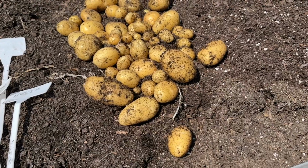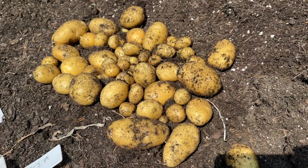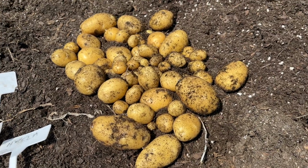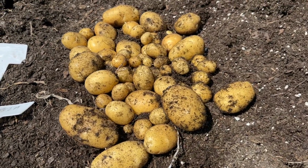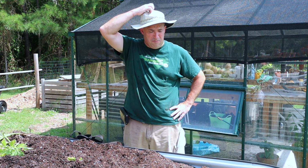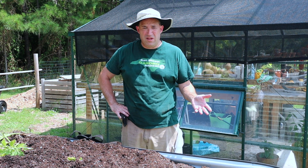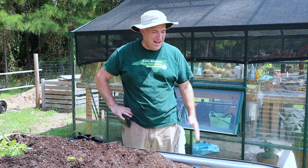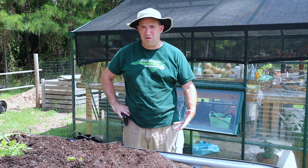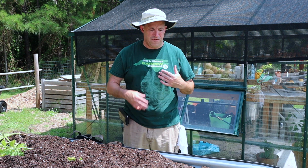I have to say I'm a little disappointed. They all look pretty good, but I see maybe, let's see, 1, 2, 3, 4, 5, 6, 7, 8, maybe really good sized potatoes. The rest of them are very small. I've never grown Nicola before, so it's the first time growing it. A little disappointed in the sizes of the potatoes, but I'm sure they're all still edible. I'll eat them all. I'm sure they all taste great, but as far as buying them again and growing them again, I don't think I will. I don't think I'm going to save any of these for the fall crop.